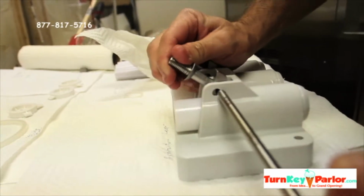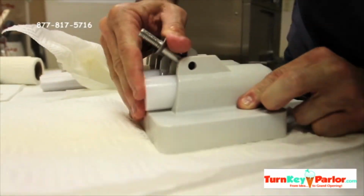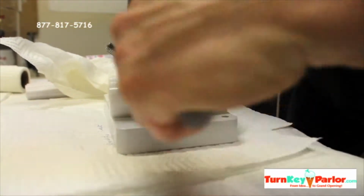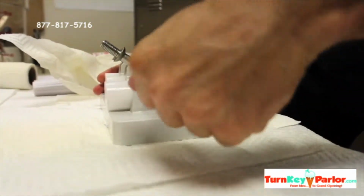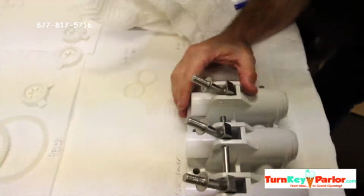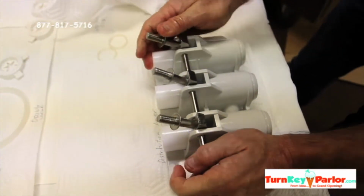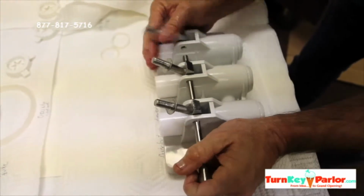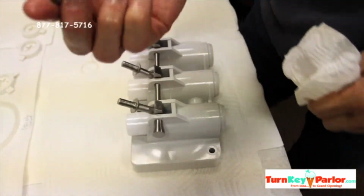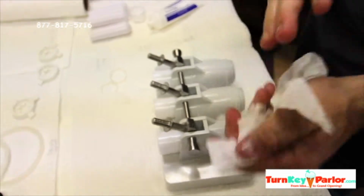Basically, you just kind of go through and you line up the holes. Okay, push it up a little bit to line up. Okay, this one goes, and you get that one lined up. Okay, you get the last one lined up. And again, it can be a little bit of a challenge, but basically you just want to get the holes lined up. Some days are easier than others. Whoop. Okay. Alright, and then you get this little guy to finish up. Alright, so now all the distribution handles are on there.